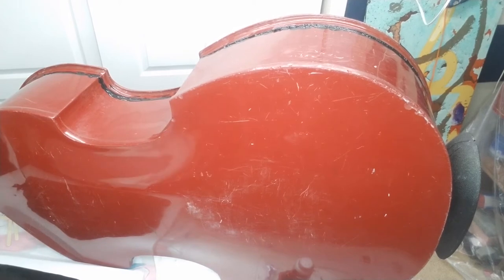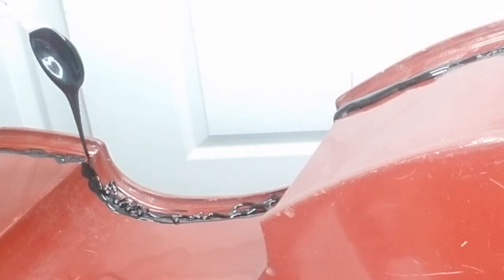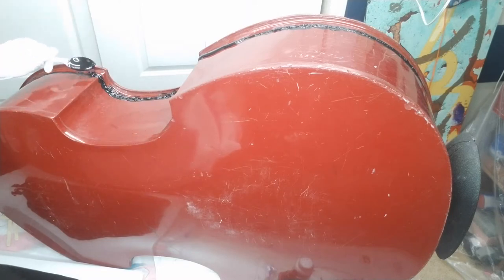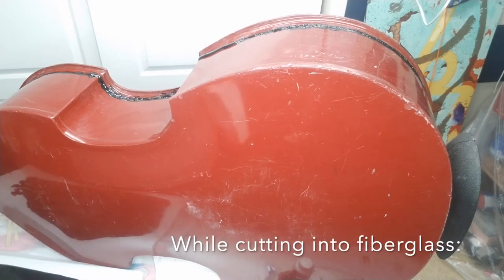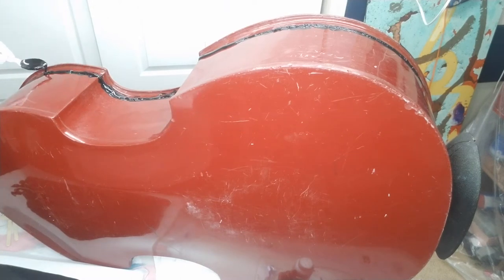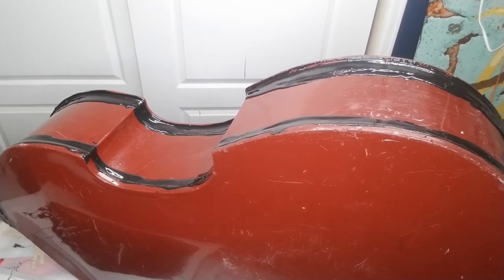I am going to do the parts I'm not so worried about first, and then do the detail work once this is even more taffy-like. But generally, look how thick that is — and I'm actually running it down a seam. I was blind as I cut the front off the guitar and actually ended up cutting the back off because I couldn't see a thing. This is a fiberglass double bass, so you have to wear a mask and safety goggles, and breathing into the mask steamed up my safety goggles. And yes, I cut the wrong side of the guitar — pretty typical of me. Never follow my instructions when it comes to cutting or power tools.